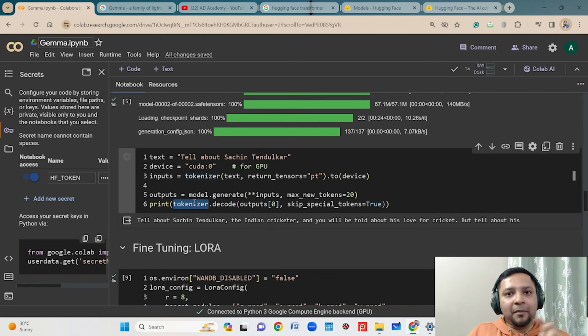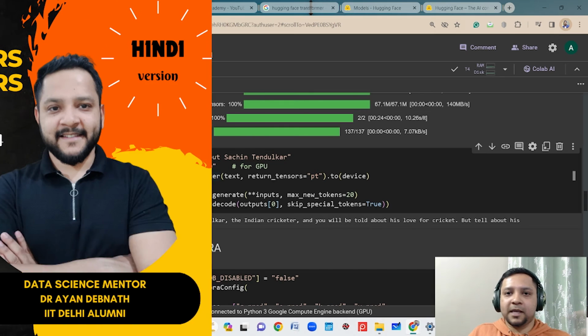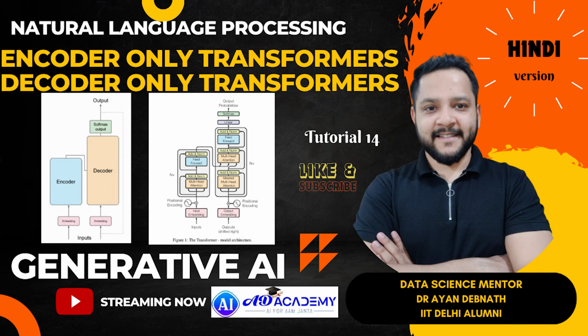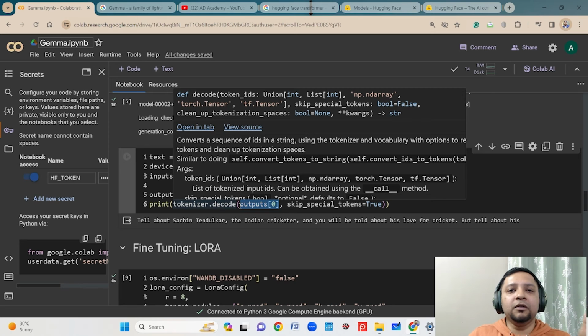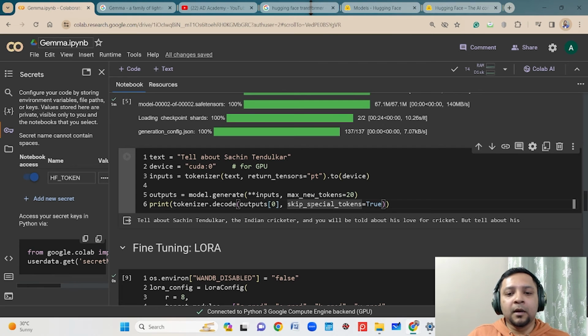And whenever my transformer based model, so these are all transformer based models, whenever my Gemma or these models generate something, it will generate in the form of numbers, because the output passes through softmax. And we have to convert those numbers to words. For that we'll be using the tokenizer and a decoding step. That's why we are using tokenizer.decode and then output 0, because it will be generating a list, and from that list I will be using the first element. That is why my index is 0. And then we are using skip special tokens. So if there are some special characters, it will skip those tokens, and it's a boolean. That's why we are mentioning it as True.